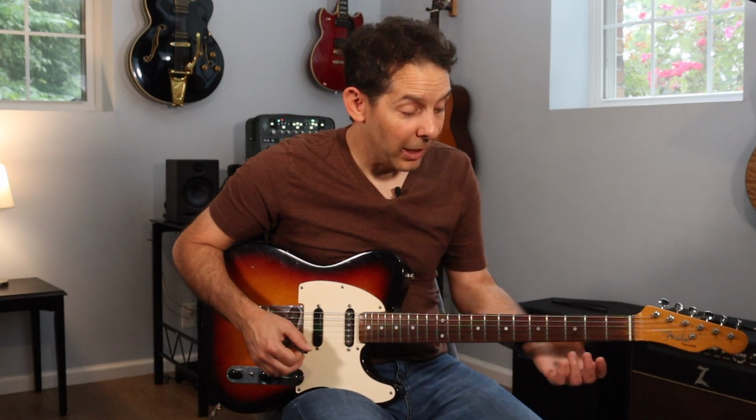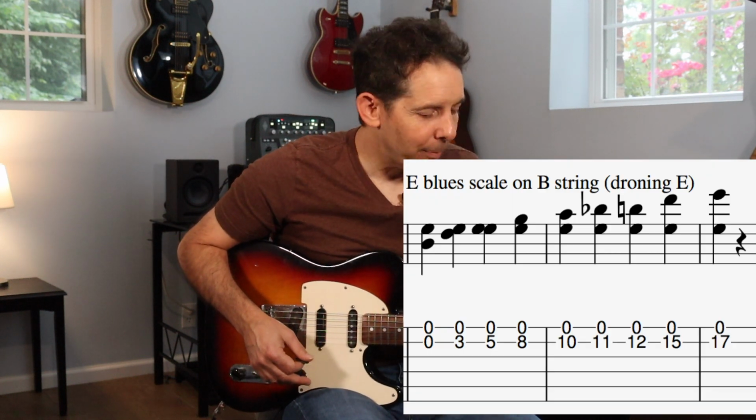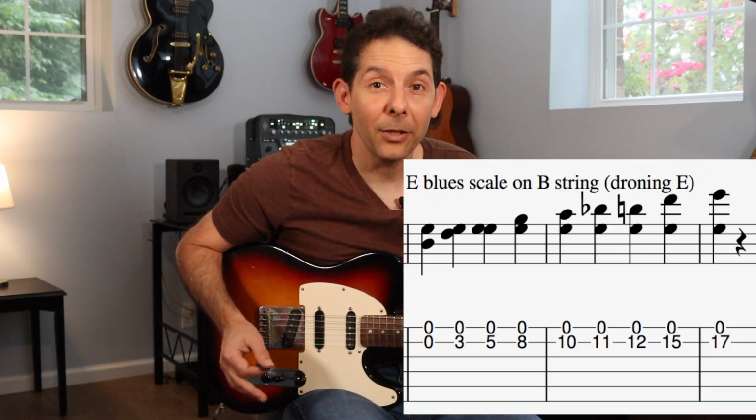So on that example, I just droned the high E string and I played E Aeolian. I hinted at E blues and pentatonic a couple of times, but basically just playing an E natural minor as we drone the high E string. Now how does this work? Basically, as long as you have a note droning that's in the key, you should be good.